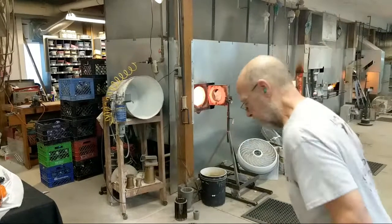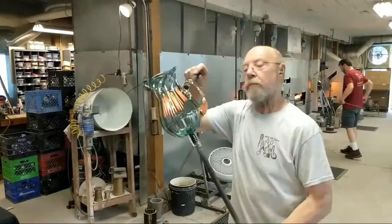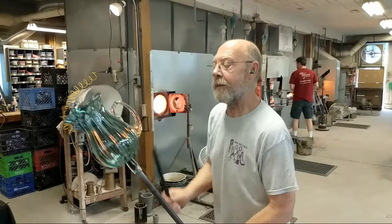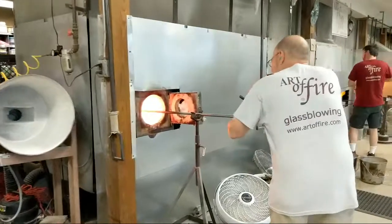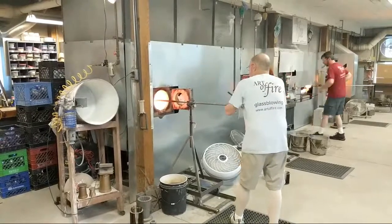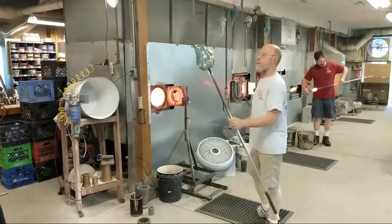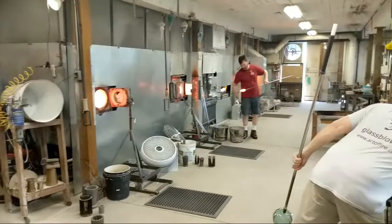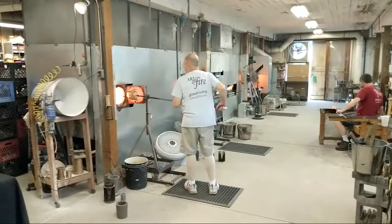Foster's going to clip it just a little bit, exposing some fresh hot glass, and with his tweezers attach the handle to the body. He'll use that same carbon bar now to stretch the glass upward and make full contact with the body. Then with a sweeping motion back and forth, give it that elegant handle for your hand to fit in. So now it'll be just another flash or two here, and then what it'll do is give the handle its final shaping. And it'll be time to take it off of the punty iron. Just like we wanted the neck to be weak before, we want the punty to be weak now — we want that to be the point of separation.